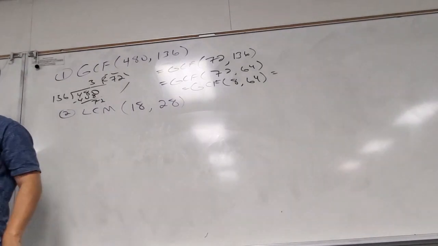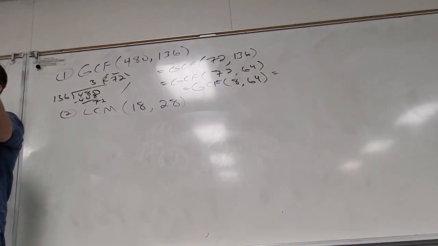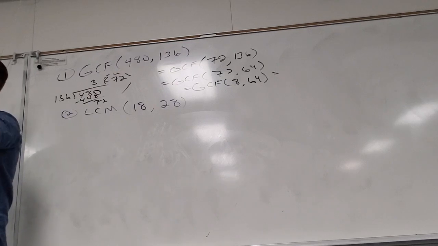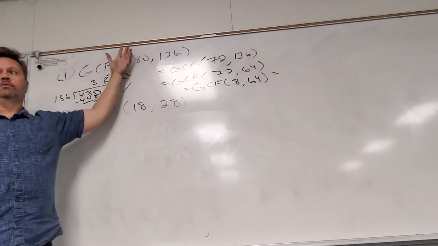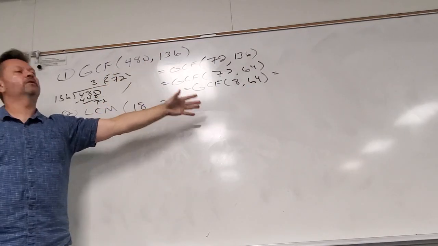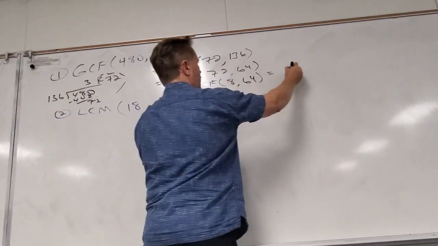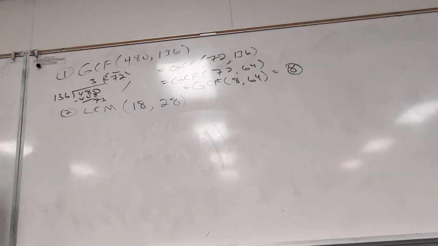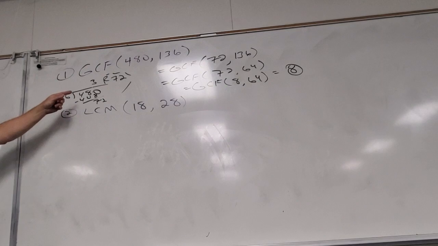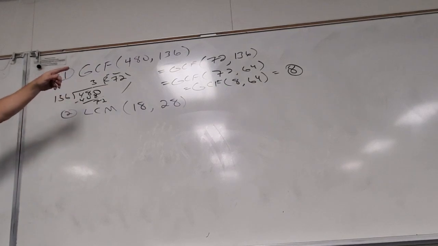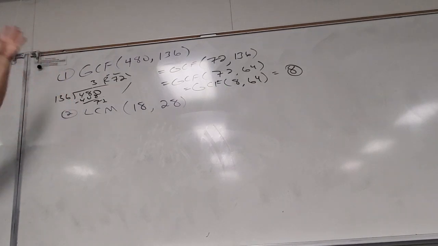So you don't have to take it all the way down until you get to a number in itself or something. You just need to get the numbers down to a place where your brain goes, okay, I can see that. I can't see this. I don't know, 2? I don't know. And then you get there, okay, 8. I can see it. The numbers are smaller. I can deal with that. How's that? Is that all right? That's effectively the final form of finding this GCF by hand, right?